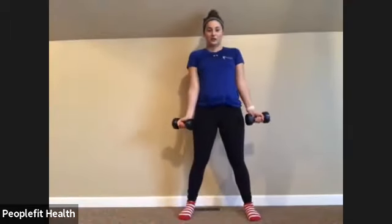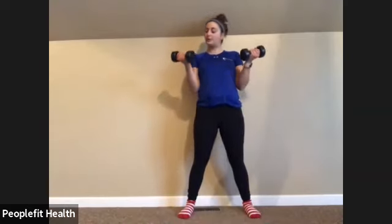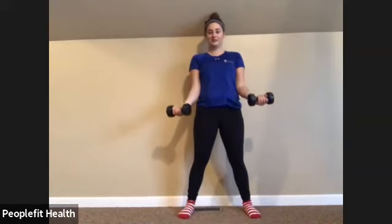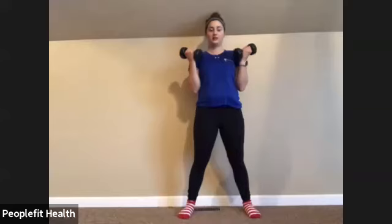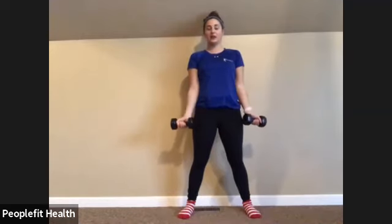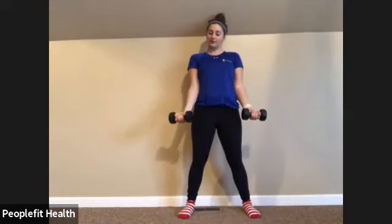All right, so elbows glued, palms facing forward, curl to the top, keep those wrists straight, and slowly lower down. Good. Two, keep breathing. Three, good. Four. Awesome. Five. Make sure those elbows are still at your side, that they didn't creep forward. Make sure those wrists stay straight.